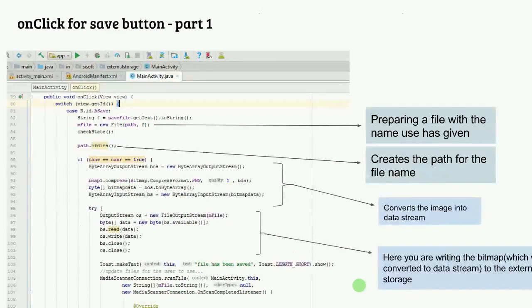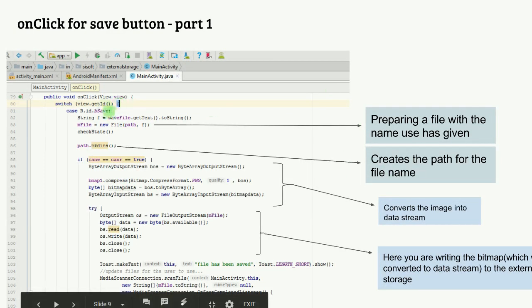Now the onClick for the save button, this is the most important button that we need to deal with. This is the button which actually saves the image in the external storage. And string f is the name of the file that we need to have. As you saw in the video, I need to put png so that this image gets saved in the pictures, and I'm able to retrieve it whenever I go back to my external storage. If you don't put png, even then the file gets stored, but the Android OS does not really recognize this image as an image.